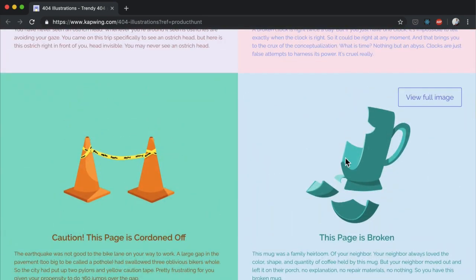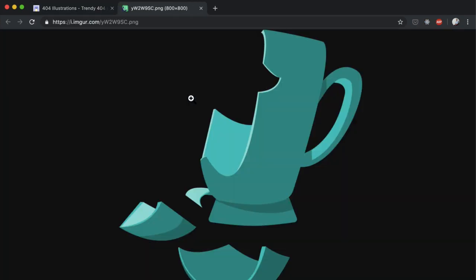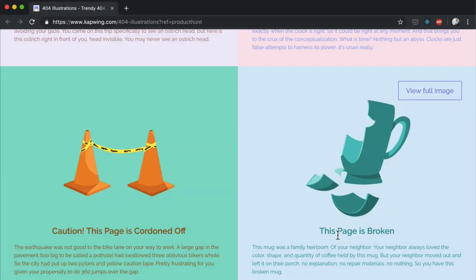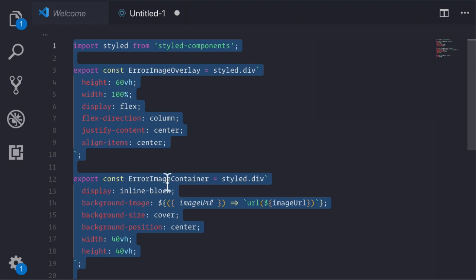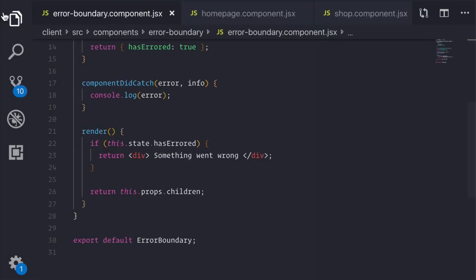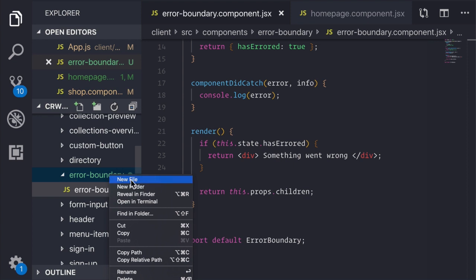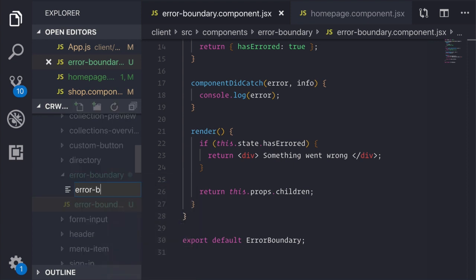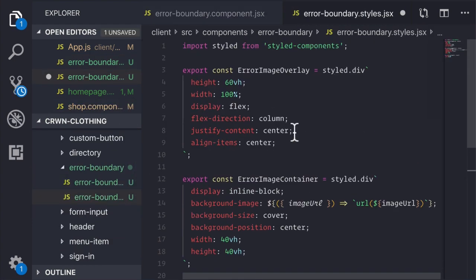Now I'm going to use this one, and it really just takes you to a URL that gives you the image itself. We of course have to supply the text, and I have created the styled components that you can bring into your error boundary component, and I will also give you the style components page and code in your resources as well. So what you'll do is you'll copy it and you will create a new error boundary.styles.jsx and just paste it in.